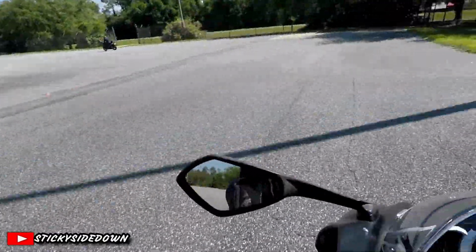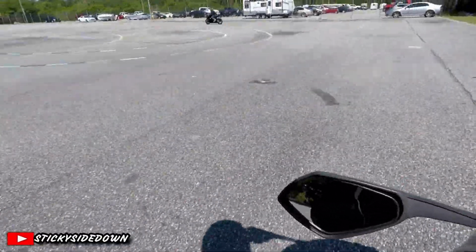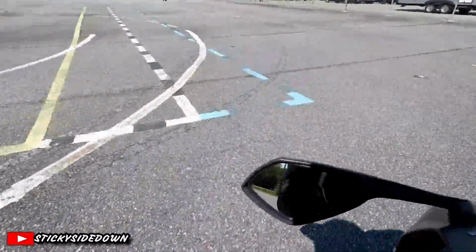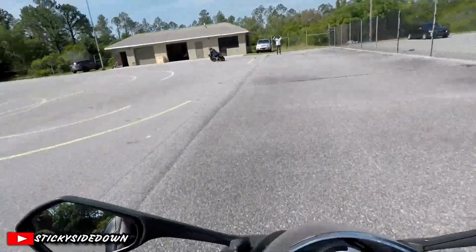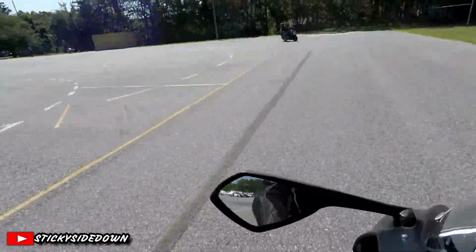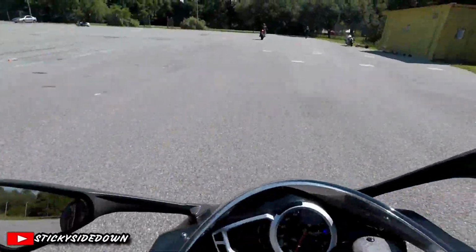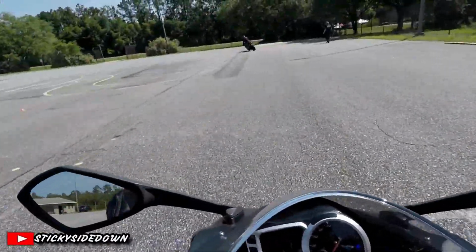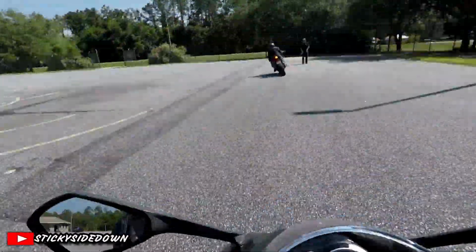The first exercise that we're doing is just a bunch of left-handers going around and around in a circle. What we're doing here is we are warming up our tires, and that's all it is. A series of left hands to warm up the tires. It's a fairly simple exercise. Warming up our tires, that's all we're doing.